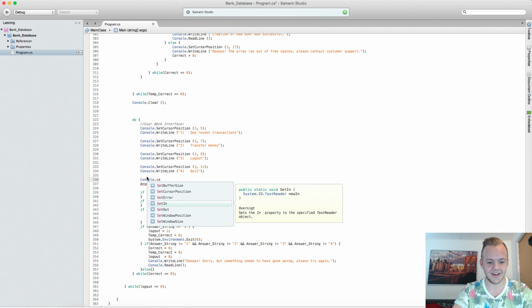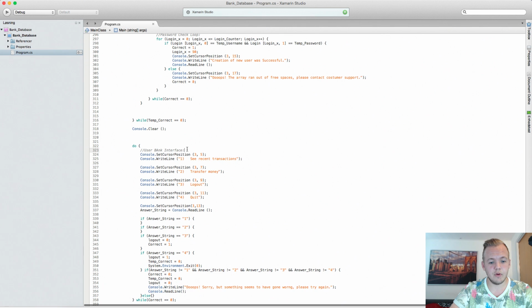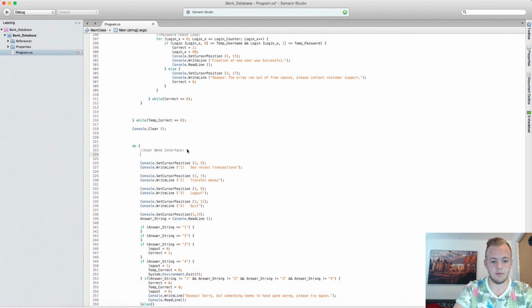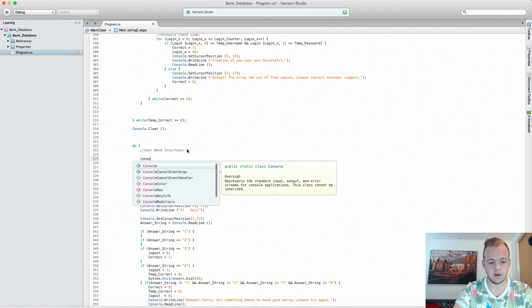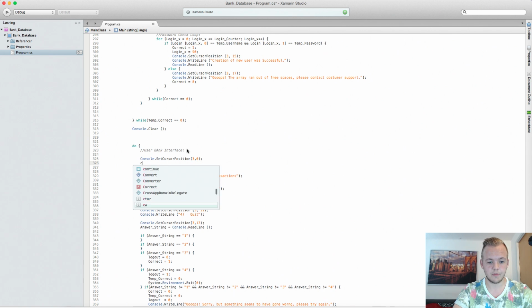Okay, so we set the cursor position. Yeah, we set it at 3 from that, and then 12. That'd be fine. Actually, 13 would be fine. Thank you very much. And above all of this, at the position, so we set the console.SetCursorPosition 3 from the top, but still directly at the top.